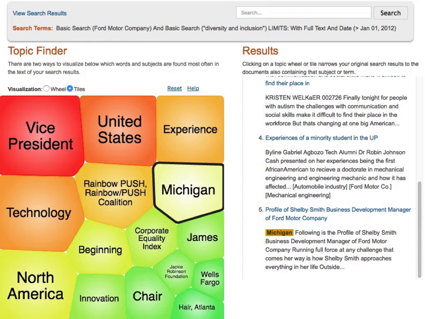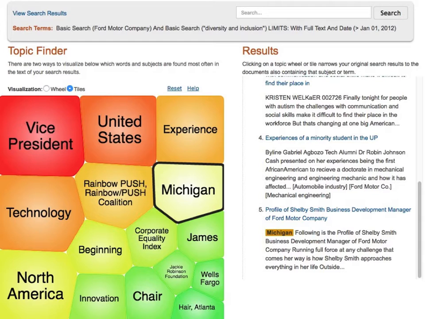So all the colors that are related appeared in the different sections of the pie, but here you can see exactly what they are. So I selected Michigan and I got 5 results. All the while my basic search terms remain Ford Motor Company, diversity and inclusion, but these results relate specifically to Michigan.